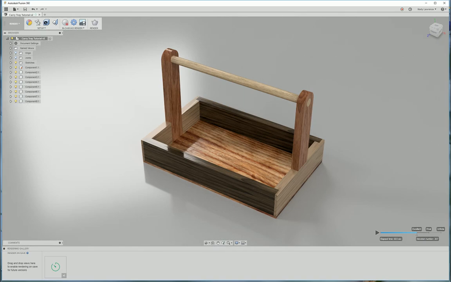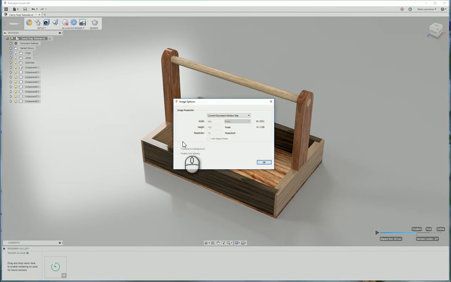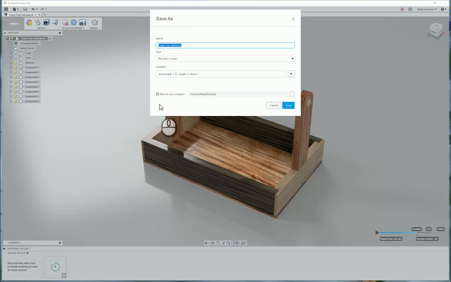I'll pause. Alright, that finished running. I can tell because that's changed from a pause to a play. It took 603 seconds, 207 iterations, and it looks awesome. Now, all that really does is makes it look really nice, and you can capture the image. And simply click OK. It can save it in the cloud, or you can save to your computer. I'm just going to save that in the cloud.